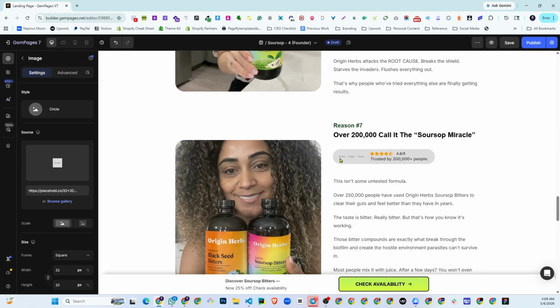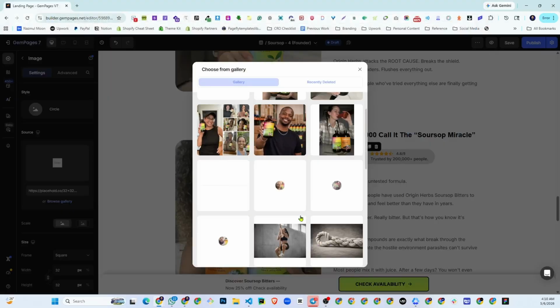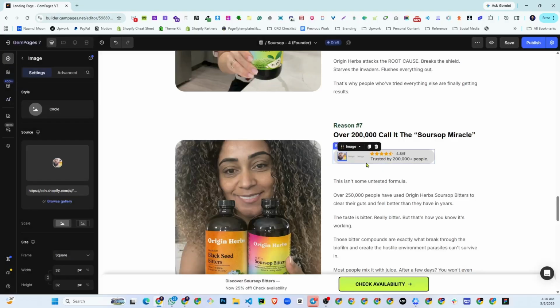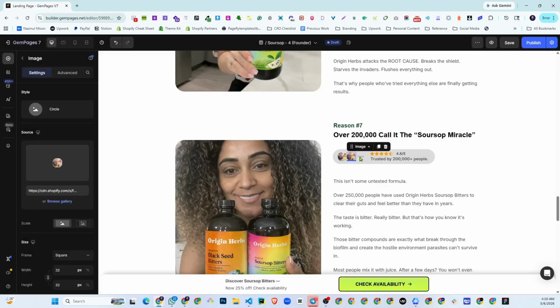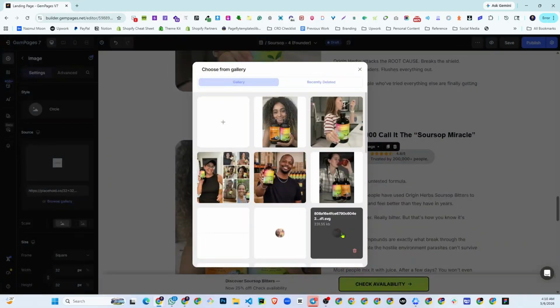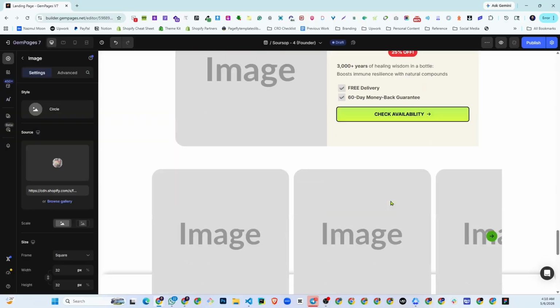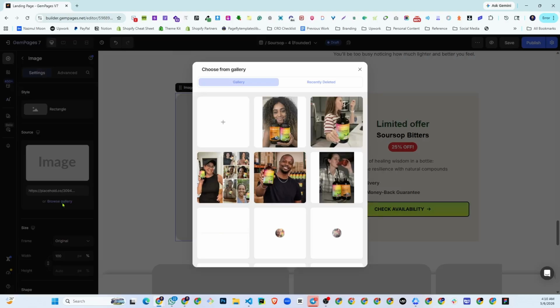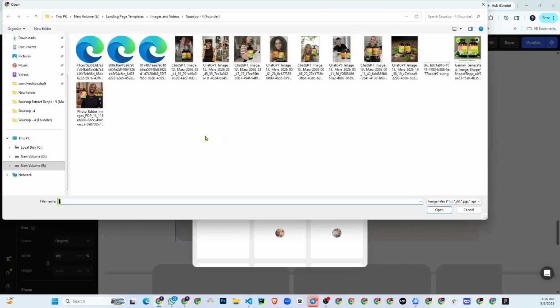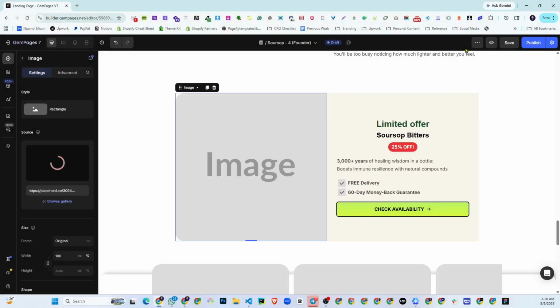Just click here and add the images. No need to add from the computer. You can select them by browsing the gallery. There is the second one, and this one. And here we need to add the limited time offer.